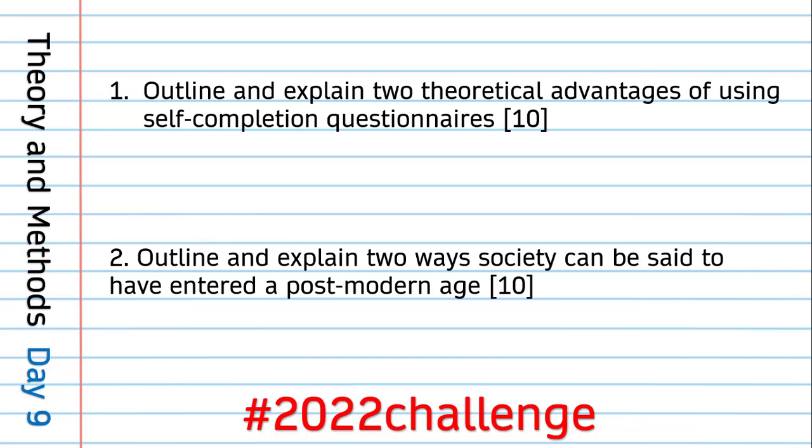And then the second question, outline and explain 2 ways society can be said to have entered a postmodern age. So for this type of question, what you've got to do is look at the features of postmodernity, issues like globalization, rejection of meta-narratives, increased choice, greater diversity in society, and then apply your knowledge from across the specification to say, yes, we are in a postmodern age. So it might be the impacts of globalization on family life. You might want to refer to the impacts of greater choice in, say, for example, education, or the impacts of globalization on education, seen as one of the things that you'll be studying on the AI information.